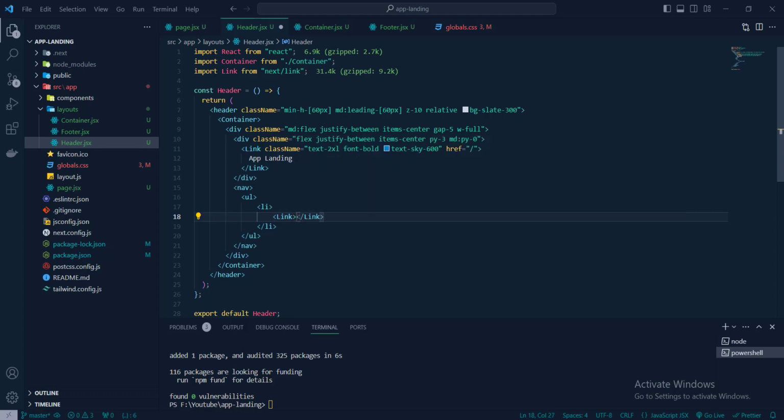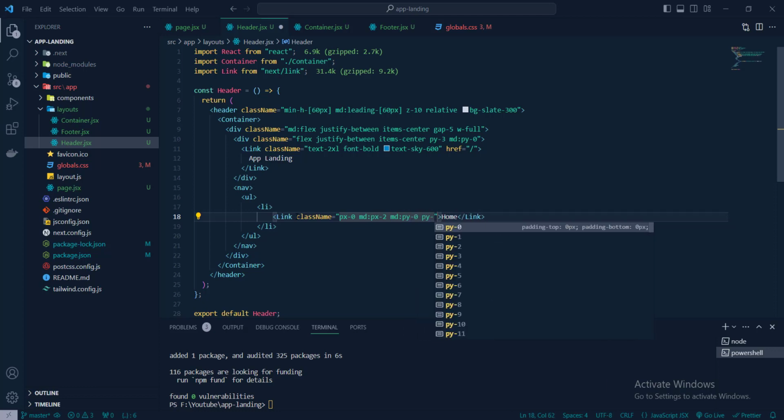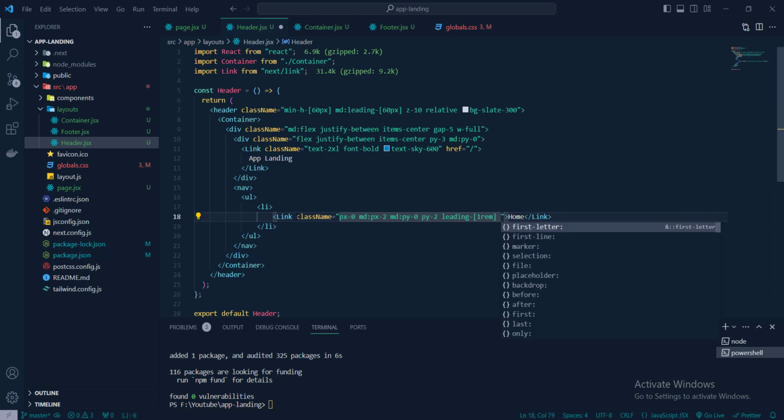The link is Home, className px0, md px2 for adding padding on medium to large devices, and md py0, but py 2 vertically only for mobile devices, and leading on rem, md leading none.